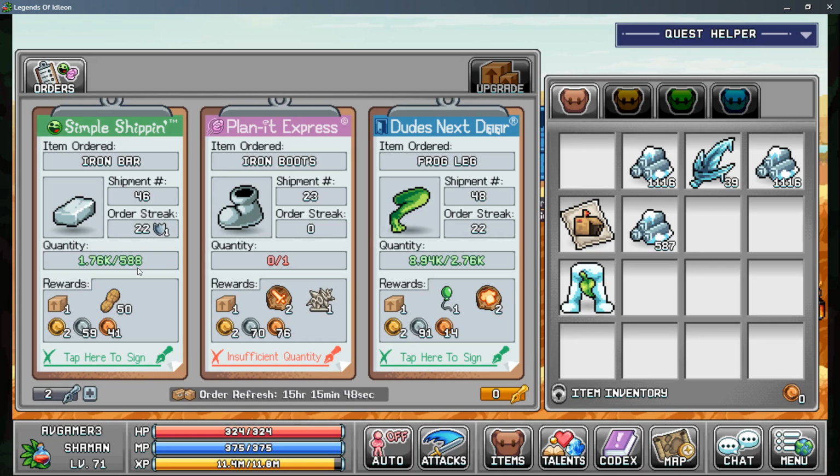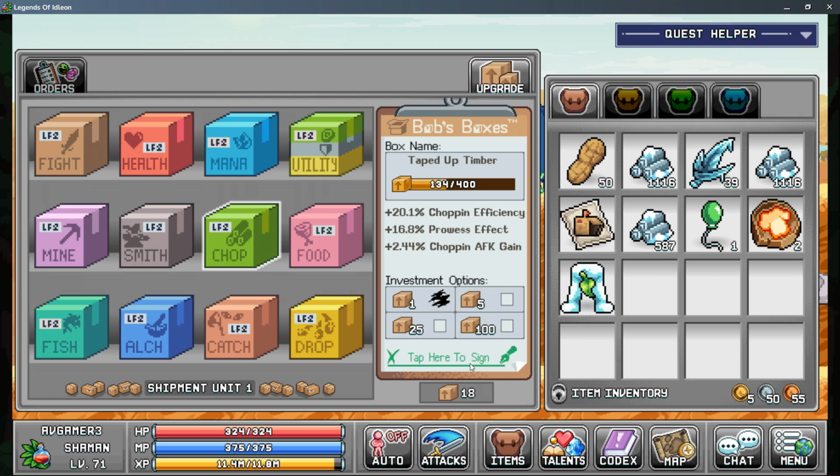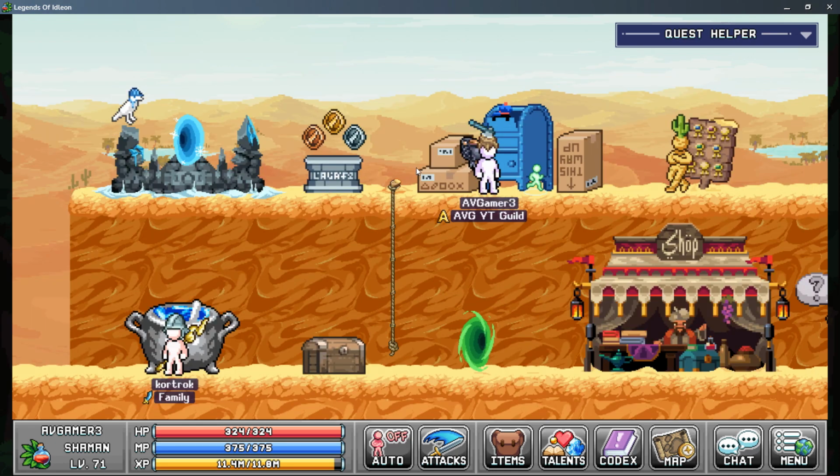Post office with every character. I want to show you where I stand. By the way, I stopped doing Plant Express, the middle one. I don't do it anymore. It's too annoying. They give you sometimes insane pieces of gear to make and they take so many mats, so I stopped doing it. 152 on chopping.